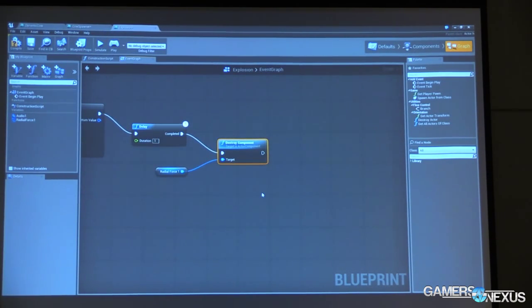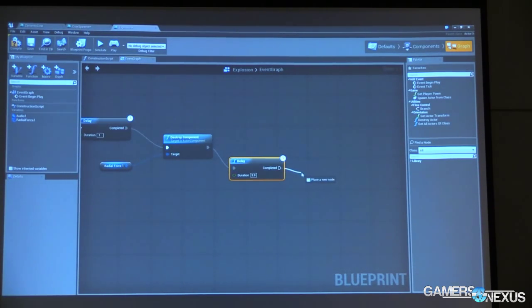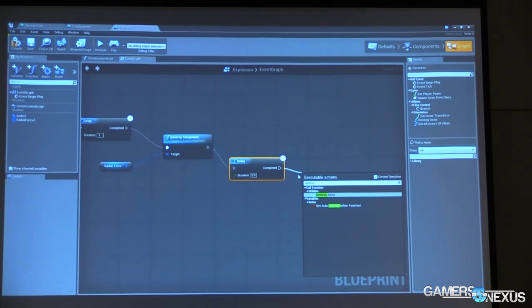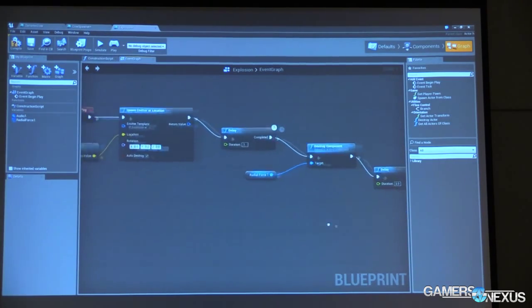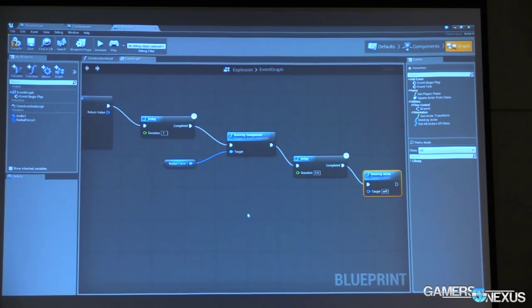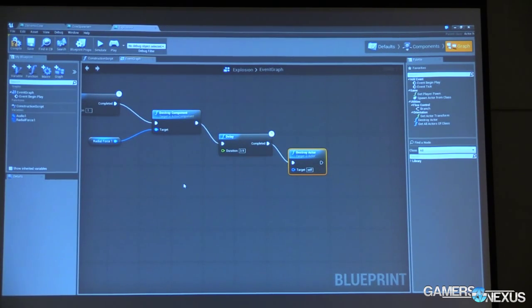Now, let's see, our sound effect, and now I'm cheating for time, right? So I know my sound effect is about 4 seconds long. So we will delay further by about 4 seconds. We'll say like 3.9 because we've already delayed by 0.1. And as soon as that's done, we are going to destroy this actor, meaning the explosion blueprint is going to kill itself and be gone. So it's a pretty easy network to grasp. The moment we're born, we spawn a particle system, we wait a second, we turn off our force, we wait a couple more seconds, and then we kill ourselves. Perfect, I love it. All right, so let's go ahead and save this and compile.